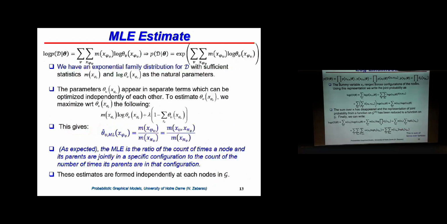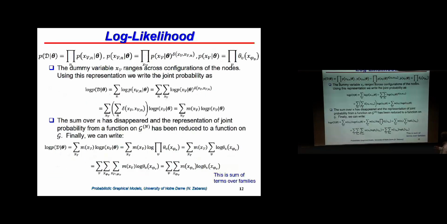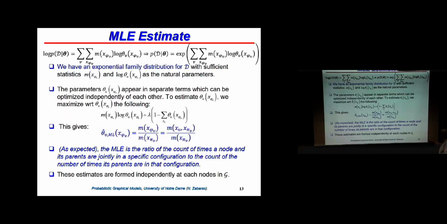Obviously we're going to maximize this, but when we decouple it, we're going to maximize each of these terms separately, because these parameters appear only in this term. But we need to be careful: since this is a conditional probability, when you sum over xv, it has to equal 1. When you have the probability of xv given its parents and you sum on xv, it better sum to 1. So you have to put a Lagrange multiplier, and you want to compute the MLE estimate for the parameters that define this conditional distribution. You have to maximize that, and the answer is immediate, and it's actually obvious.